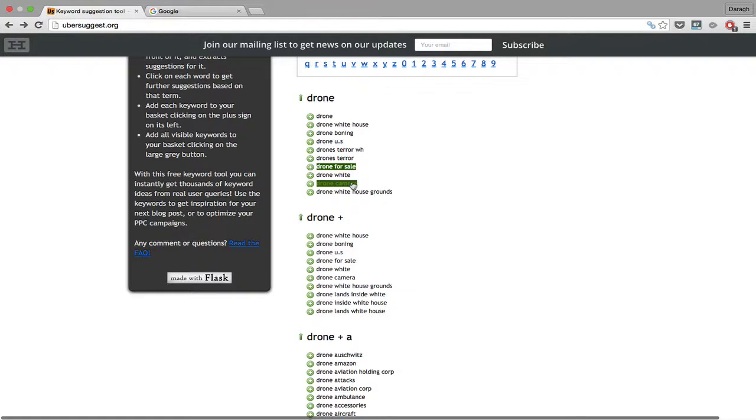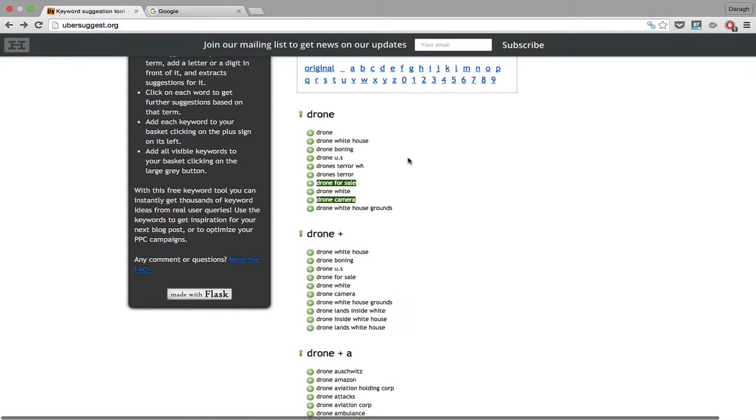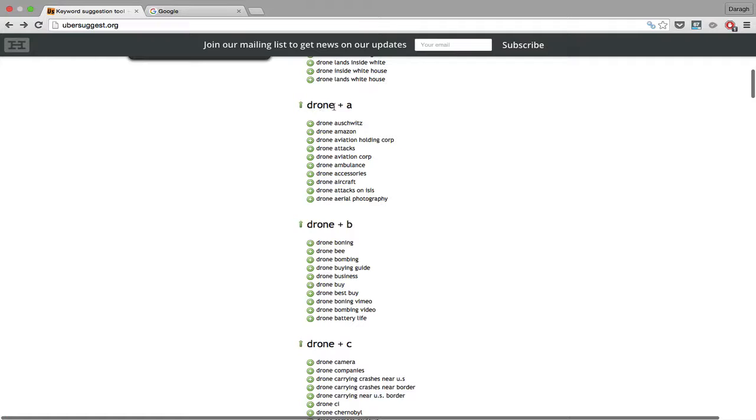So for example, drones for sale, drones camera, that's relevant if I'm trying to sell drones. Drones White House, it's more of a news story, and it's not a keyword that somebody would type in who would necessarily want to buy a drone. It's more something just news related. So let's keep moving down. You can see they have the keyword plus another word starting with the letter A here.